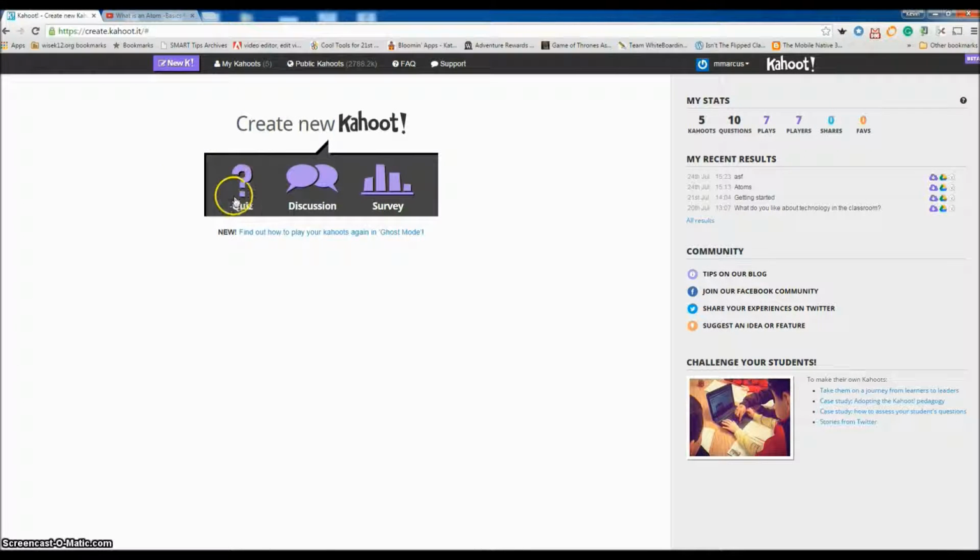First thing we made was a Kahoot quiz. As for the other things in here, the discussion and survey, they work exactly the same as building this. It's just your answer selections are a little bit different, as in they don't have any scoring points or anything like that. And that's it. Kahoot's really simple once you get in there to use it. I highly recommend it as a replacement for student response systems.